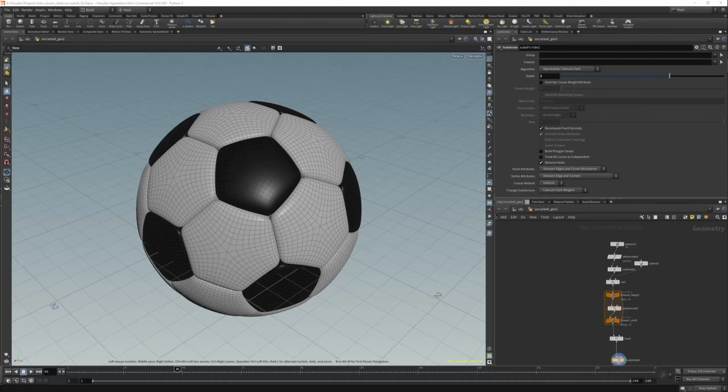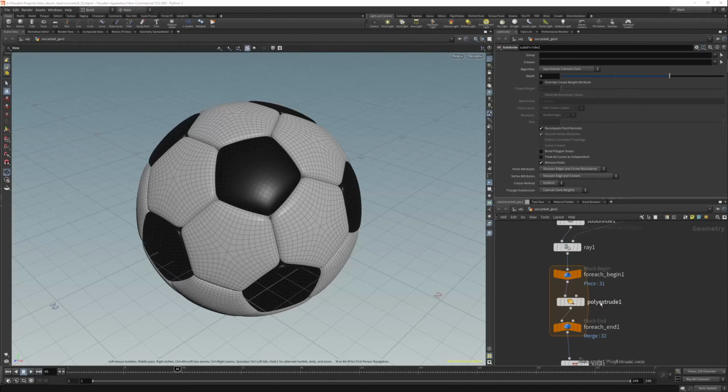Hello and welcome to part 5 of the Houdini soccer ball football tutorial. And today we're going to be working on UVs. Last we left off, we had just finished these for each nodes and led them into a fuse and a subdivision node, which gives this leathery and grippy looking soccer ball. So right now we're going to work on some UVs.